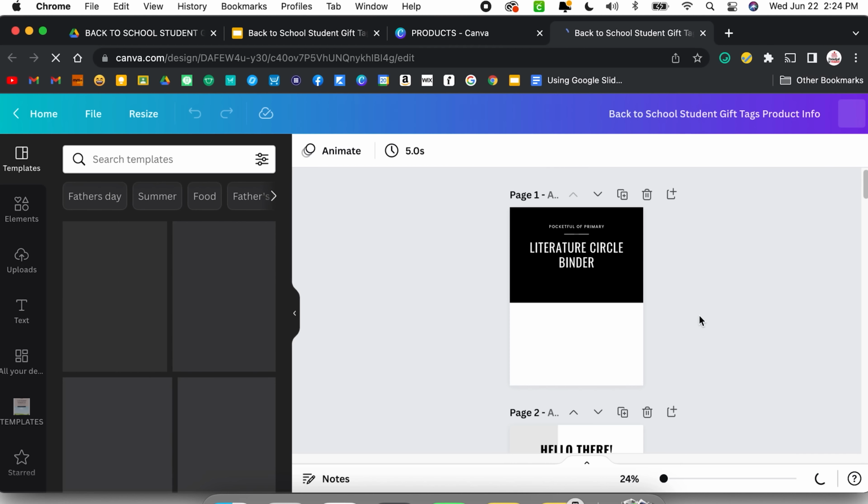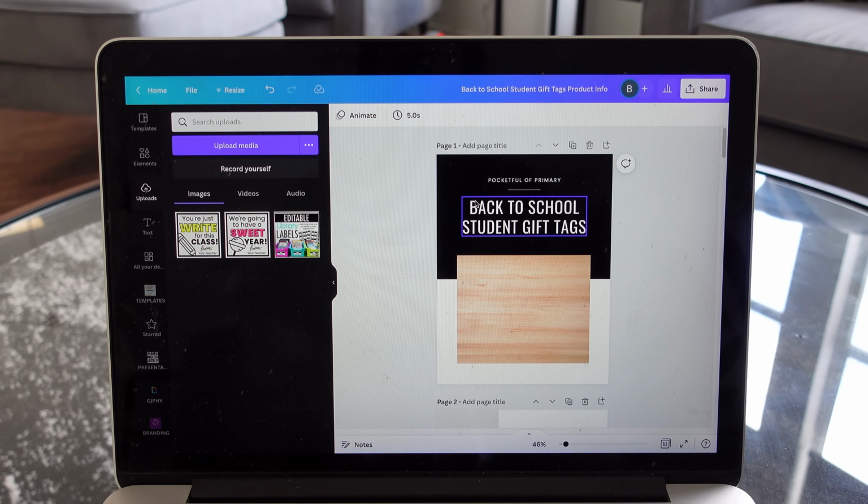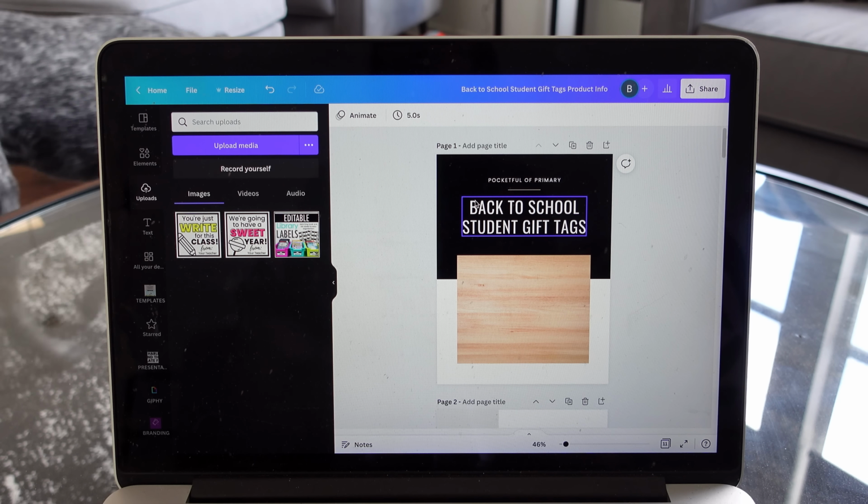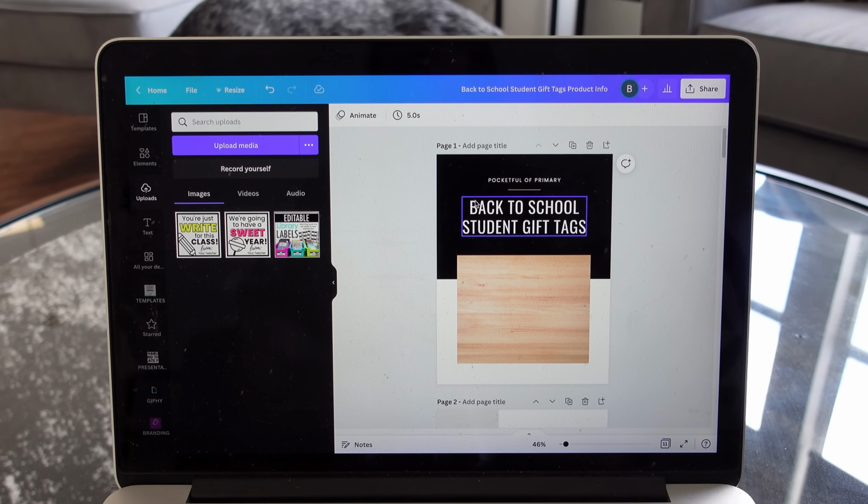As I create this cover, I just wanted to show you how I'm actually doing this. Ideally, I would print these and arrange them on my table and take a picture and it would look beautiful. But honestly, I just don't feel like doing that, so I'm gonna kind of fake it. I just inserted this picture of a wood desk and I got that within Canva, just under elements. And then I'm going to insert these pictures of the little tags.